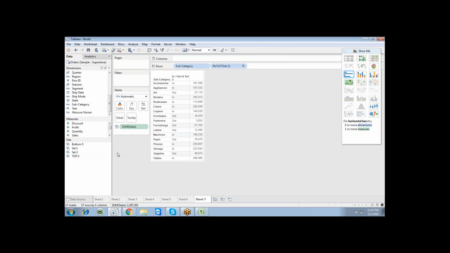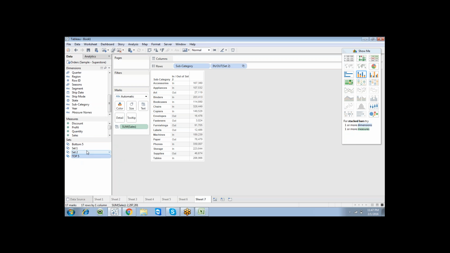So we can create a simple set based on a dimension, and you can also group those sets based on a dimension. Click on bottom and click on top 5, right click, and you can go with the combined set. So this is where we get the importance of a set. It's like a conditional column. So by using a set we can create top 5 and bottom 5 sales.